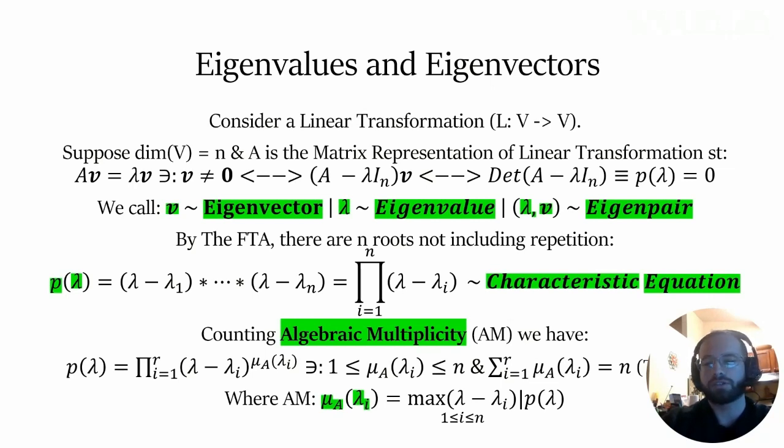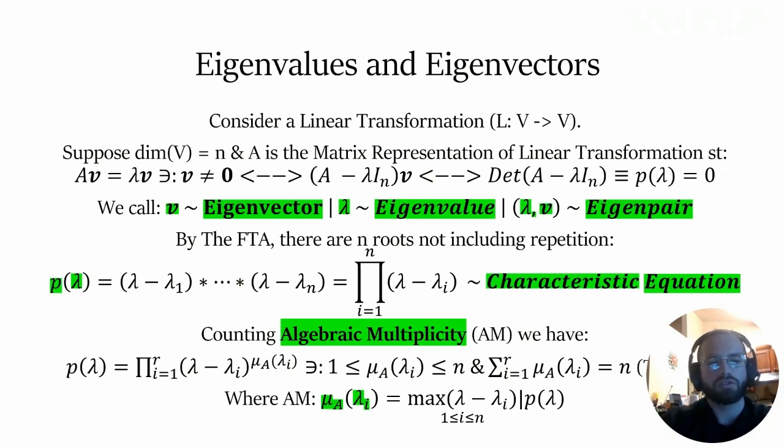So we can factor the polynomial as lambda minus lambda 1, and we keep multiplying all the way to lambda minus lambda n. Some of these roots could be repeated. This is the characteristic equation. We call v the eigenvector associated to this system, to the matrix A, and lambda the eigenvalue, respectively. This is also referred to as the characteristic vector and the characteristic value. Now, the ordered pair, lambda and v, forms the eigenpair or characteristic pair.